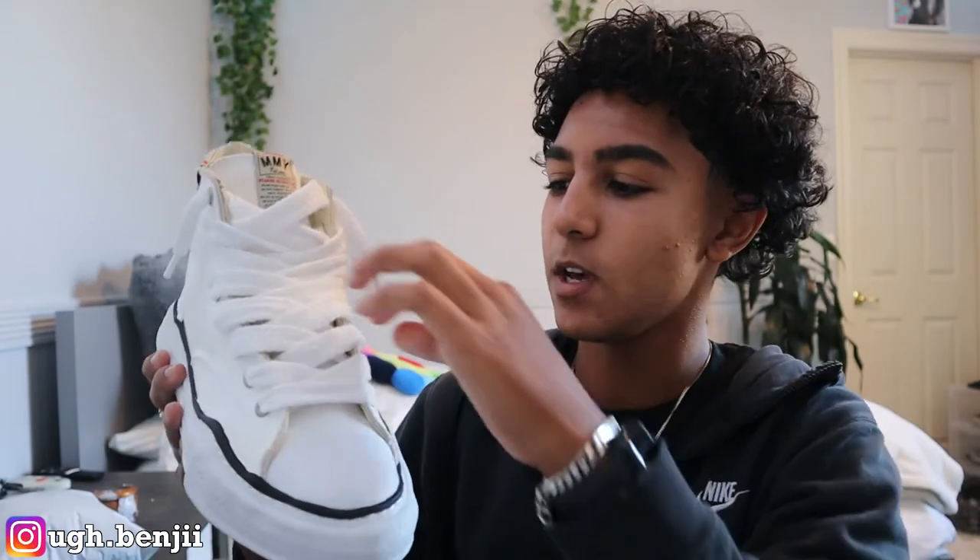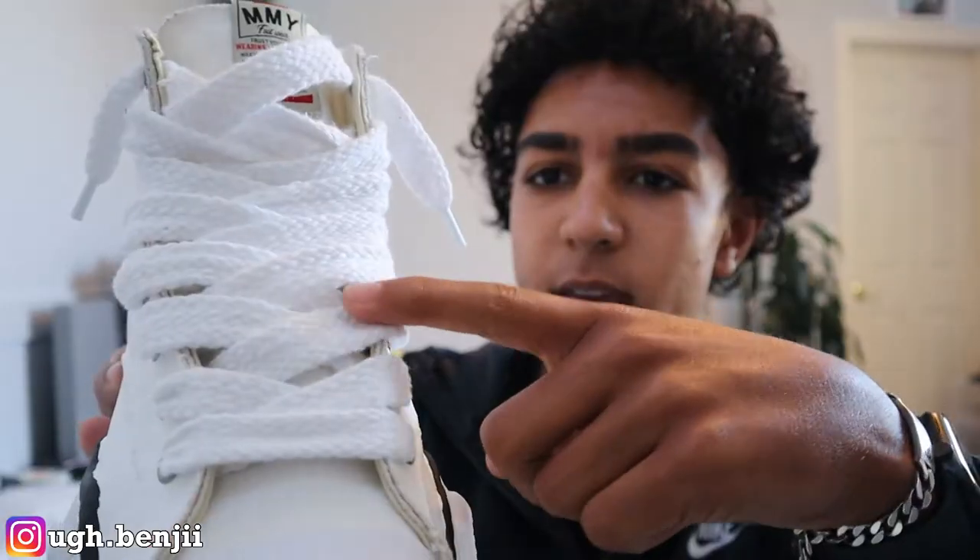The laces are all massive, which I love about them. It does remind me of the Puma Suede where it has chunky laces. All these laces are kind of knit — it looks like they've been woven, which I also think is really cool. So besides the painted finish and chunky laces, there's the quote on the tongue. As you can see there's already a bunch of great details. This does have that iconic chunky, bigger outsole than a normal Converse would have — it almost looks like a cartoon shoe, everything is just super exaggerated.